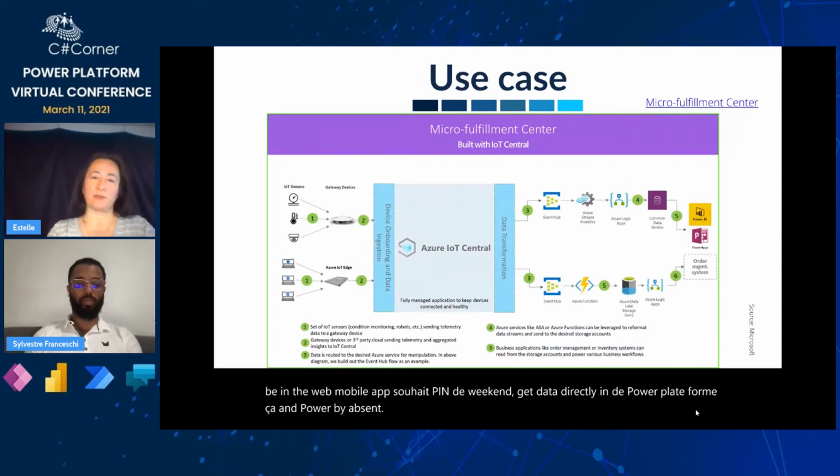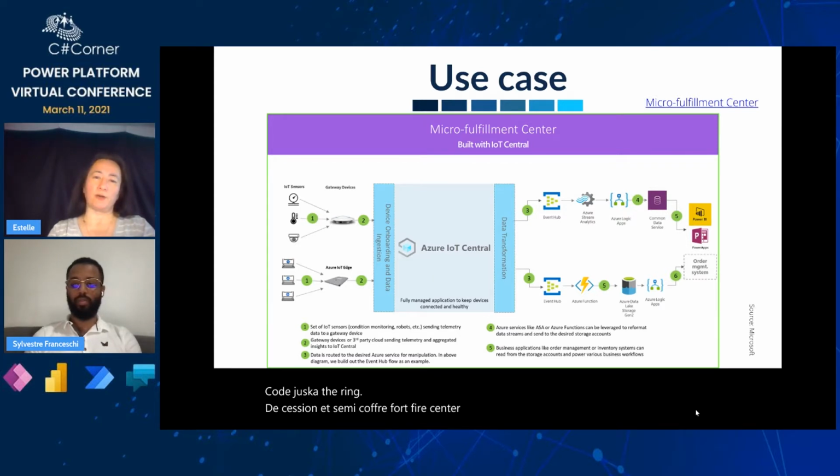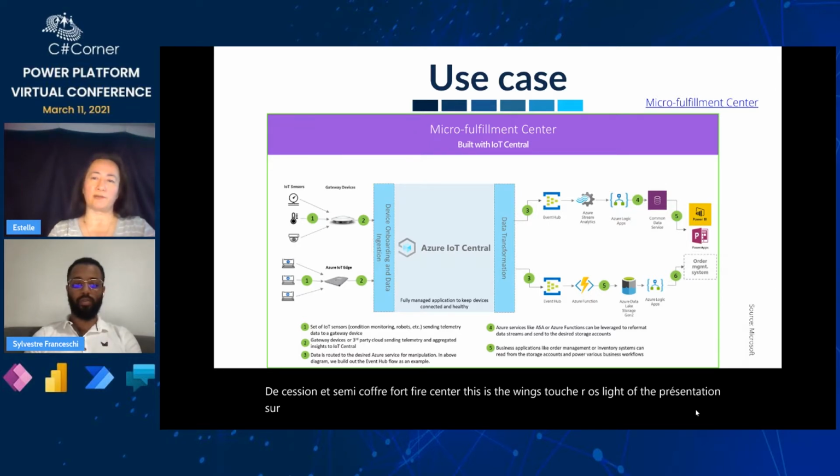So the use case that we're going to study in this session is a micro fulfillment center. We are going to share our slides after the presentation, so you're going to have the links in order to access this example. This is an example created by Microsoft, and you can directly deploy it in Azure IoT Central.